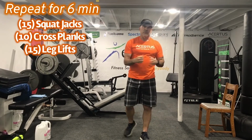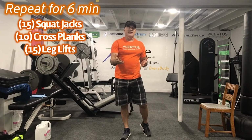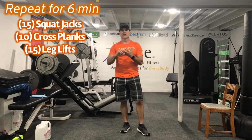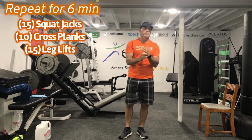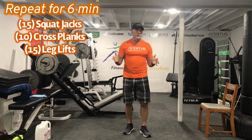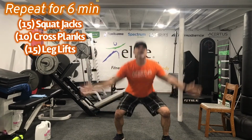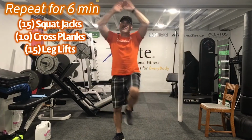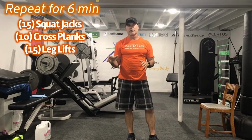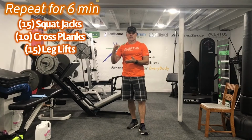If jumping is a problem, I understand that not everyone finds it easy to jump, okay? You could have arthritic joints, inflammation, disc problems, hip problems. There's a wide array of reasons why jumping may not be comfortable. If you can't jump, guys, just do 15 of these, okay? Or you could even lift the knee and come down. So there's an option for any fitness level with this, okay? So 15 squat jumps, all right?